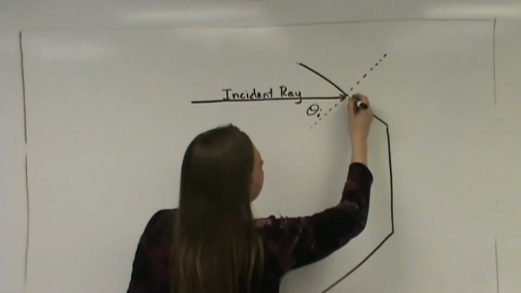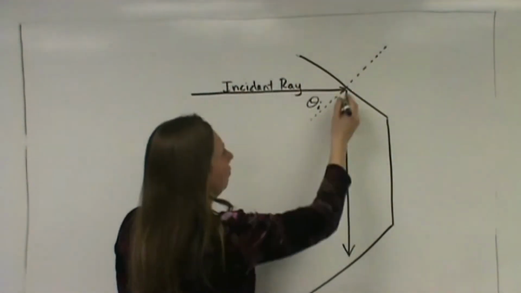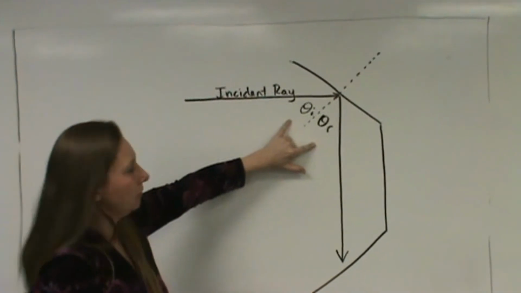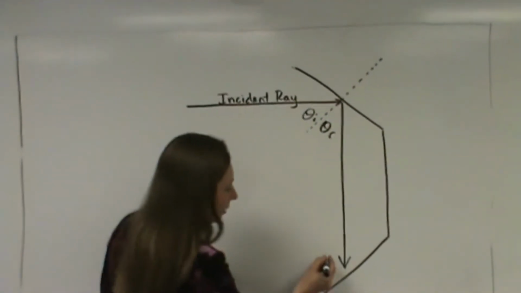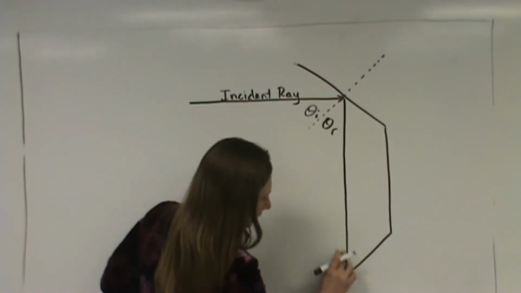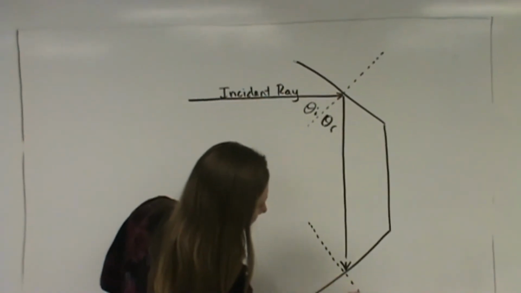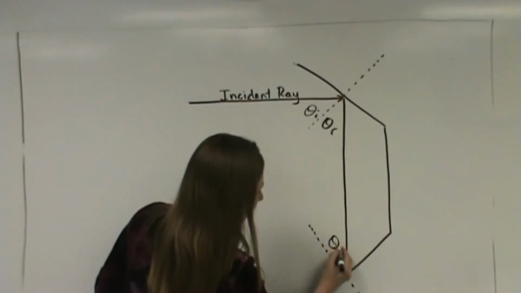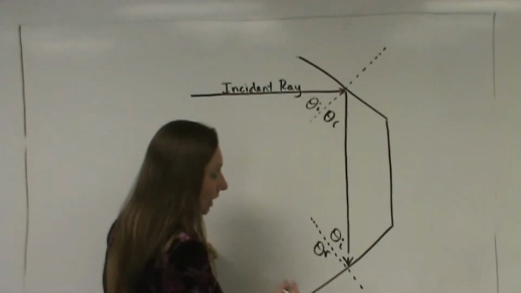So what would happen is that this would be reflected right about there. And the incident angle and the angle of reflection would be equal. Now this ray will hit this part of the mirror. And here's another normal. This is going to hit right down here. Here's my new normal down here. Another normal, and this angle, another theta incident. And this angle, another angle of reflection, will have to be equal.